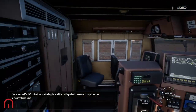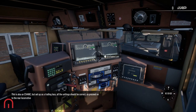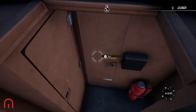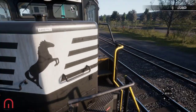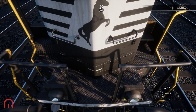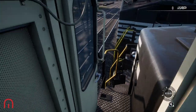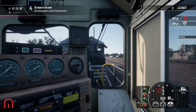This is also an ES44AC, but set up as a trailing locomotive. All the settings should be correct. Okay. So proceed onto the rear locomotive. Oh. Yeah, I can go this way, can't I? Okay. I'm in a 38.